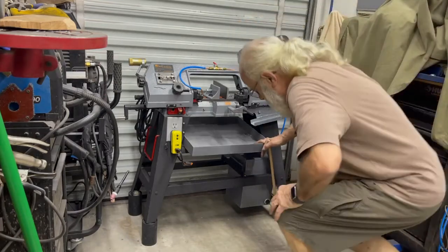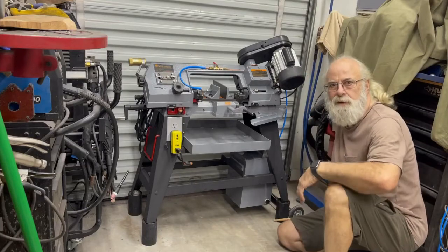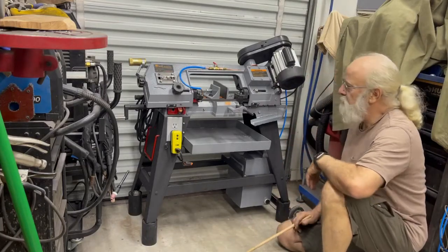Let me get down here where I can get in a picture. I want to get a good zero in on this.